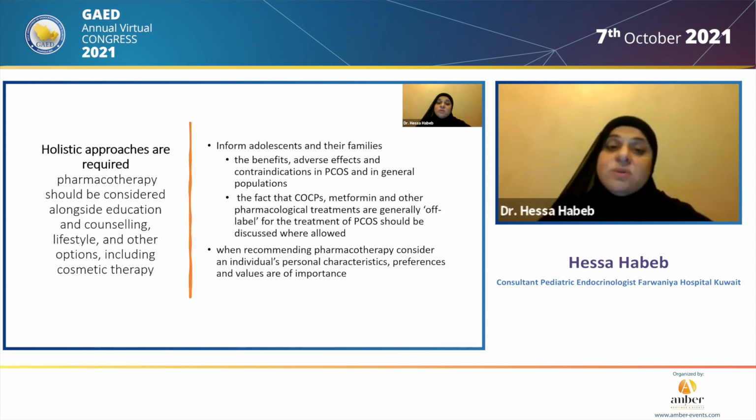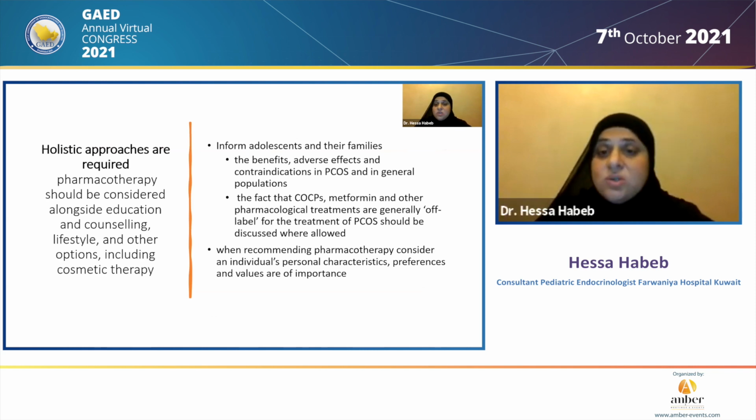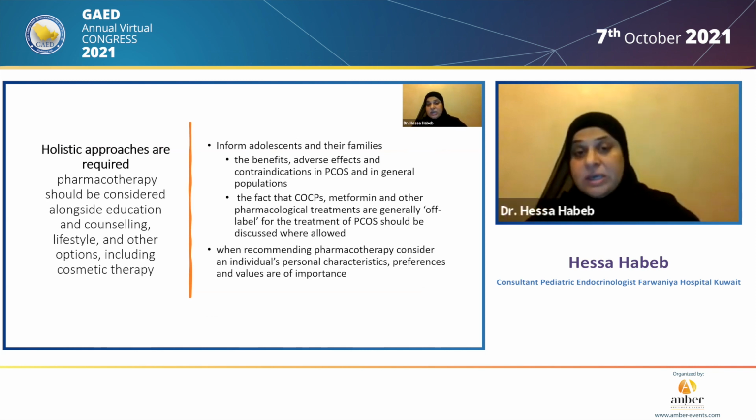The approach to management of the adolescent with PCOS should be holistic, and pharmacotherapy should be considered alongside education, counseling, lifestyle modification, and other options, including cosmetic therapy. We need always to inform adolescents and their family of the benefits, adverse effects, and contraindications of the medications used in PCOS and in the general population.